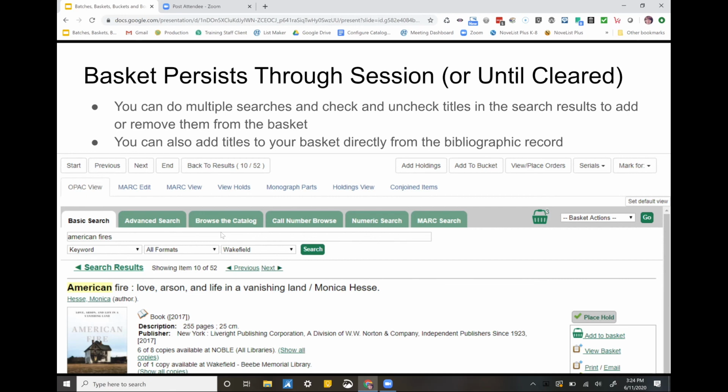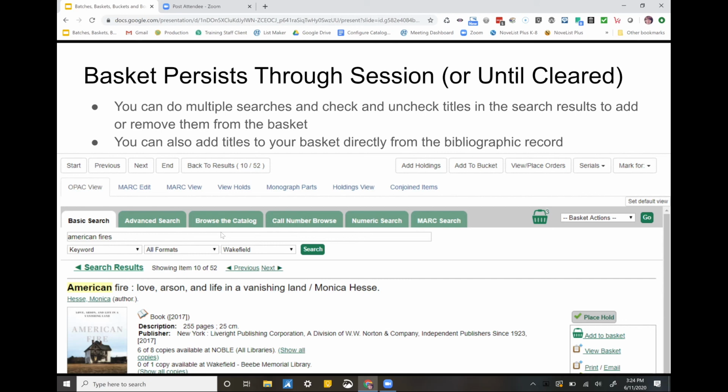I can take things in and out of the basket. It's a shopping cart. So you find additional things, and when you have the group of things that you want, then you can place a hold on them, or in the staff client, you can also add them directly to a bucket.